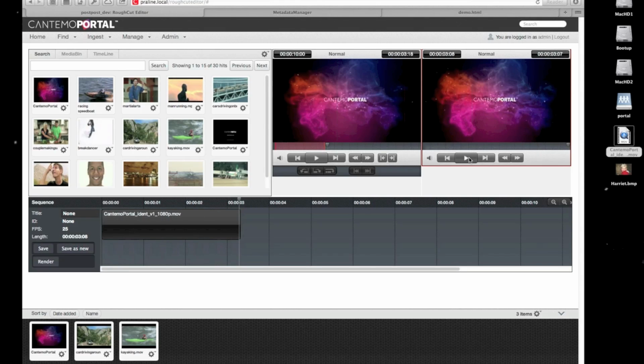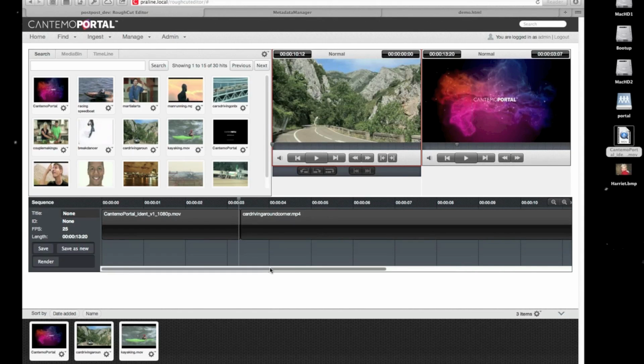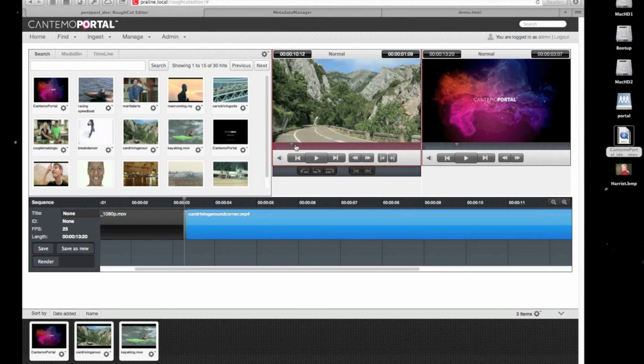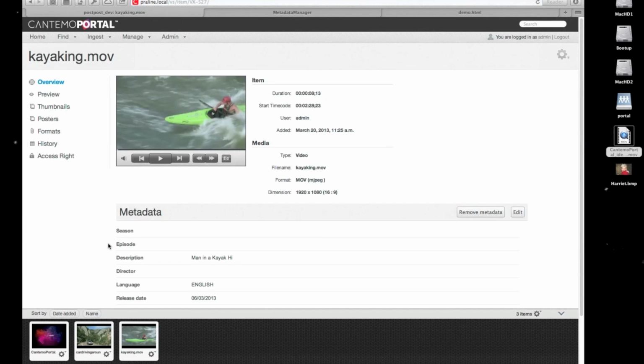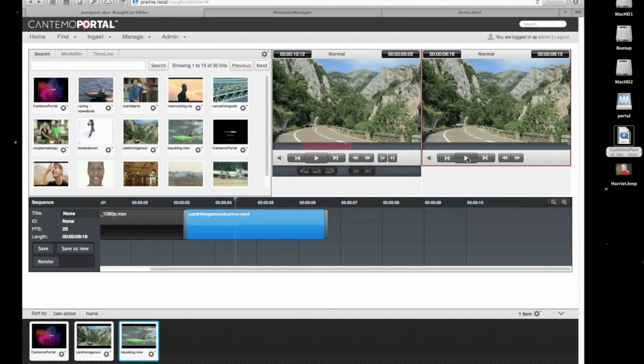Now we have the key bindings again. It uses the same player as in the item page, so it's frame accurate and allows us to do edits and build up from the media bin. We can bring in material, we can set an in point, we can set an out point, we can even drag it on the timeline itself and change the in and out as we want, and we can continue to build up. And we get to see the actual edit within here.